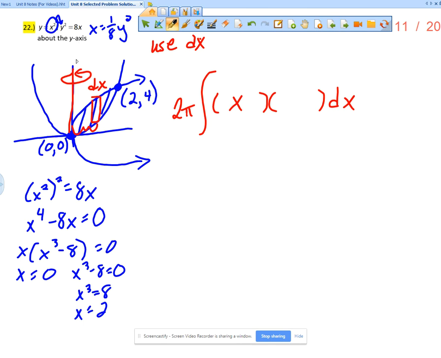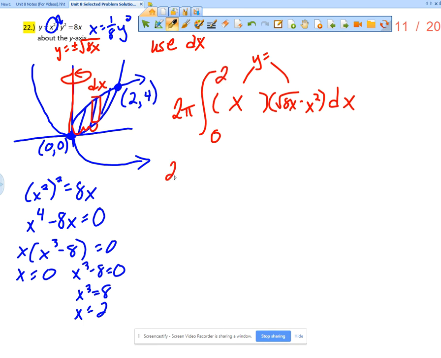Keep in mind, our equations need to be in y equals form. So y equals x squared is fine, but y squared equals 8x is not fine. So y equals plus or minus the square root of 8x. Remember, plus or minus. Well, it's the top half of this sideways parabola, so it's the positive. So the positive root 8x is the upper boundary, minus the lower boundary, which is this curve here, x squared. So this is my setup. Now, from what to what? I'm integrating from left to right, so 0 to 2. Remember, these are the x values.